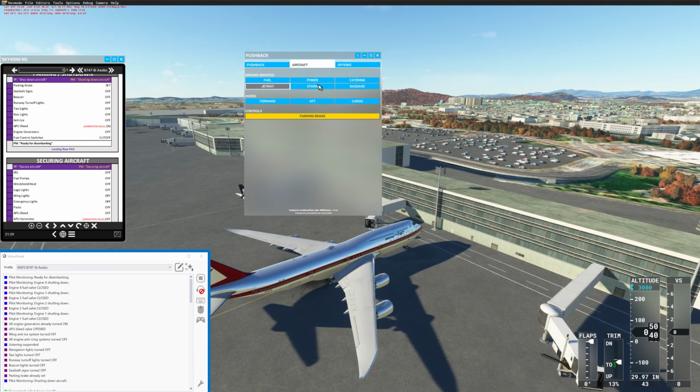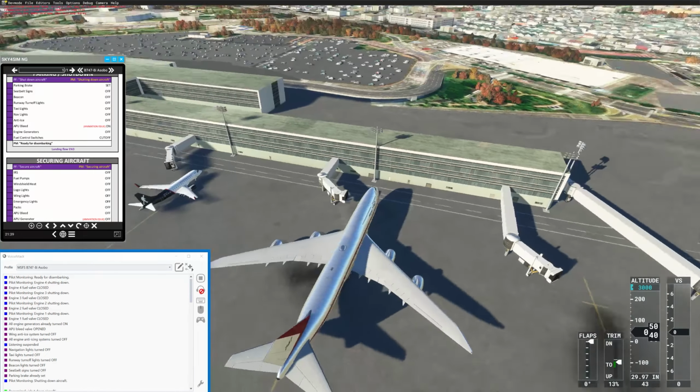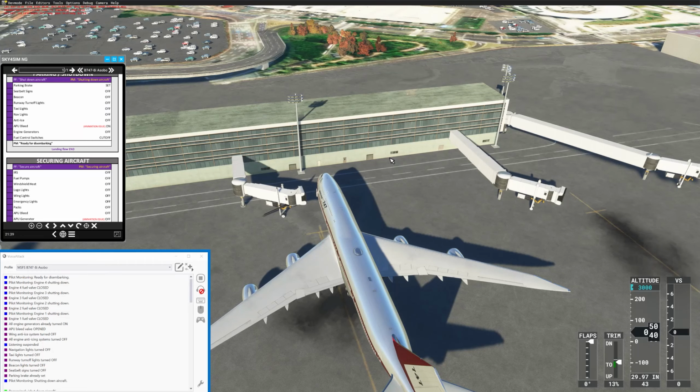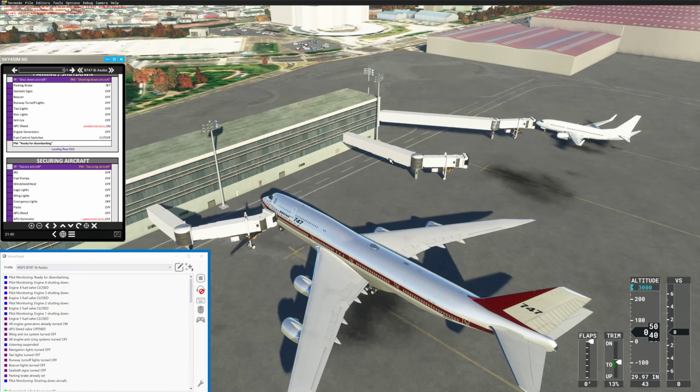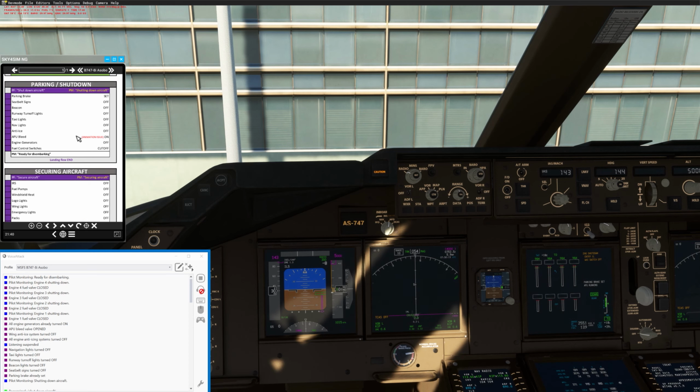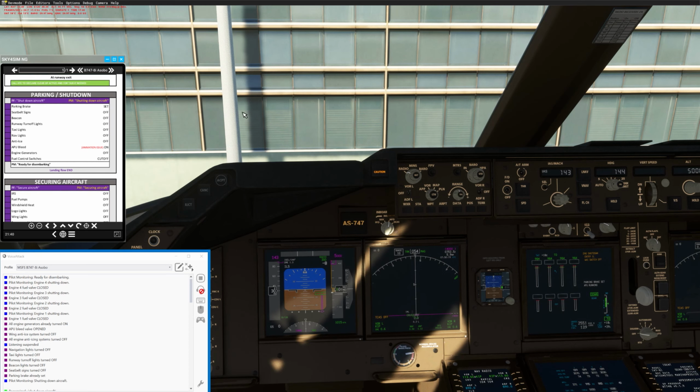Now ready for disembarking means you can disembark and, for example, get the jetway or whatever you want. And then this is useful if you want to take off again later.